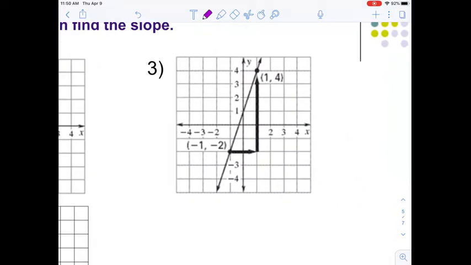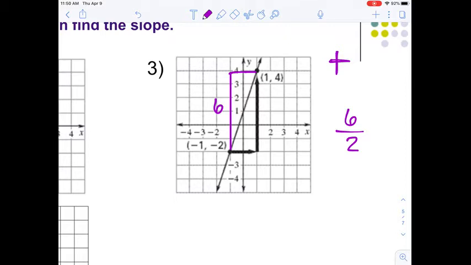Number 3, we have a line going in a positive direction, so this is going to be a positive slope. We are going to use rise over run to figure out this slope. I am going to ignore those dark arrows, and since this is positive, I'm going to first go upwards. So I'm going to go 1, 2, 3, 4, 5, 6. So our rise is 6, and our run is 1, 2, 2.